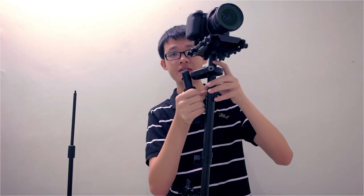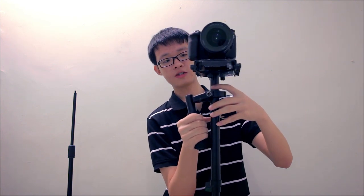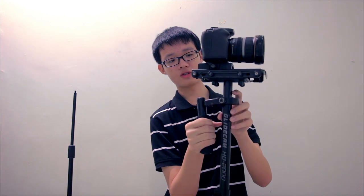When you want to start using the glidecam, your right hand is the main support and your left hand should be just delicately resting in the grip position. When I want to steer the glidecam and turn it to one side, I just give it a simple light push — a nudge — and the glidecam will start going that way. If I want it to go the other side, I just use my fingers to push the shaft towards the right. It should be nice and gentle, not jerky — nice, smooth, and natural.